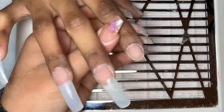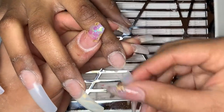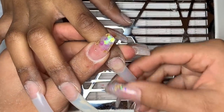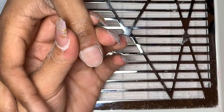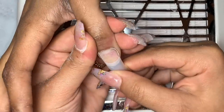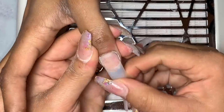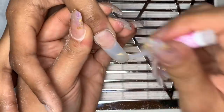So again, they are a little bit thinner, so you'll be noticing that I'm gonna have a hard time shaping those nails. And I actually just seen a comment about that on one of my videos. She was saying that her nails were a little bit hard to shape because they're so flimsy, and you just have to make sure that you hold them while you're filing. But your shape is not gonna be perfect before the acrylic, so just make sure you spend that extra little time after you apply the acrylic to shape them really, really good. And that's what I'd be having to do.